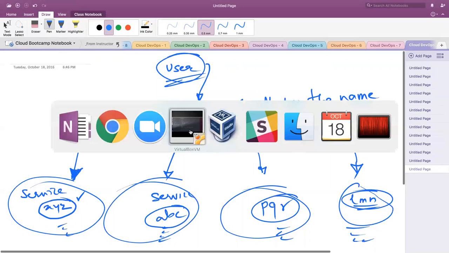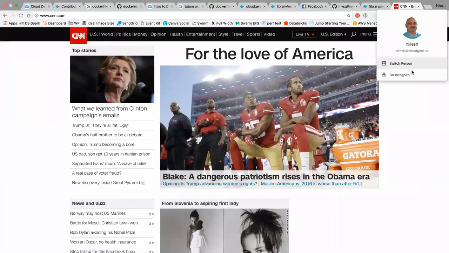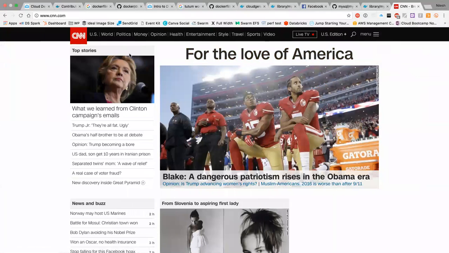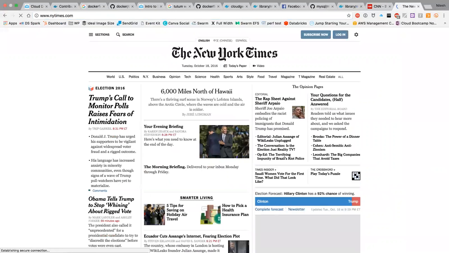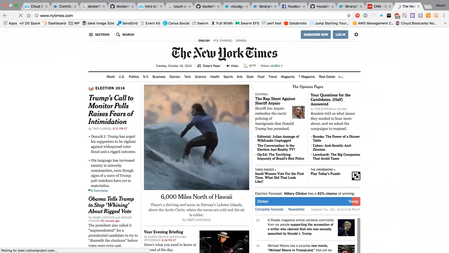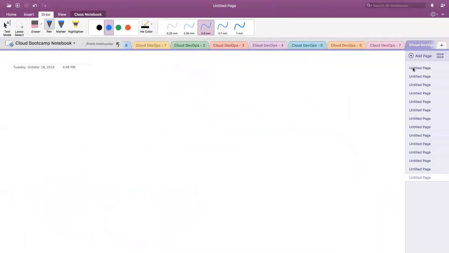So I have a service here called CNN.com. I go to CNN.com and the site opens up. I have this other service called NY Times that opens up when I type NY Times and I see this site. That's beautiful. But how does this translate to what we are going to show in the next layer of the architectural stack? It's a multi-tier architecture, and we are introducing one more tier. That's what we are really doing right now.